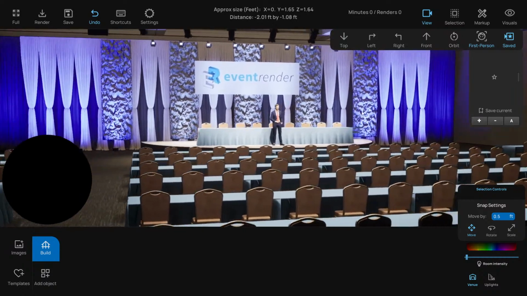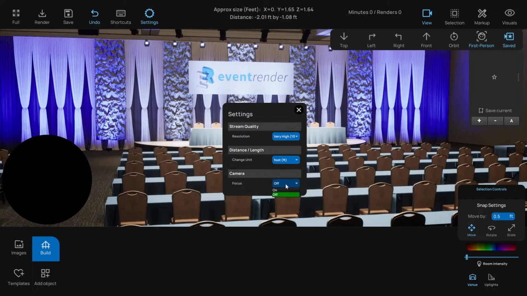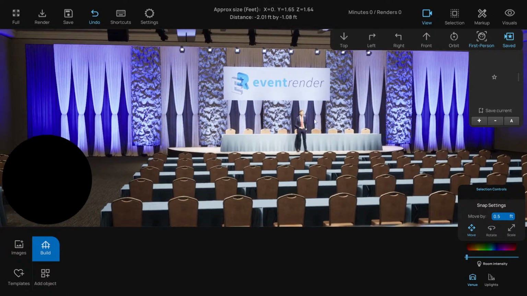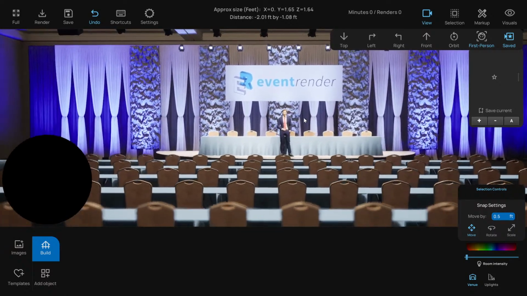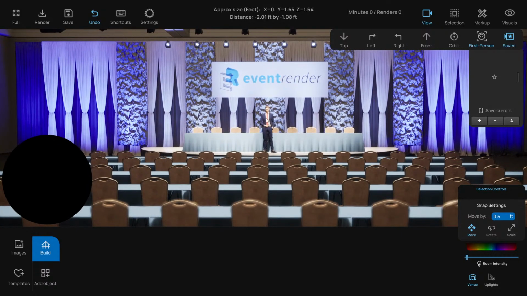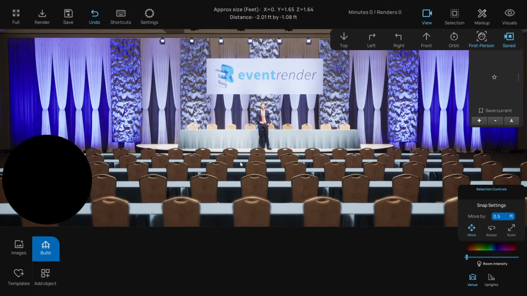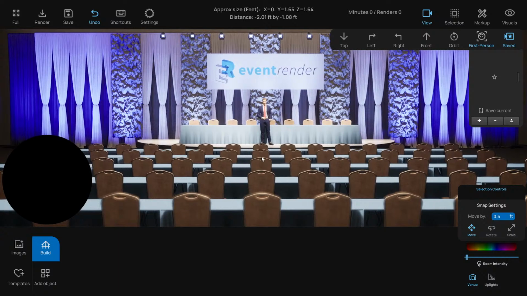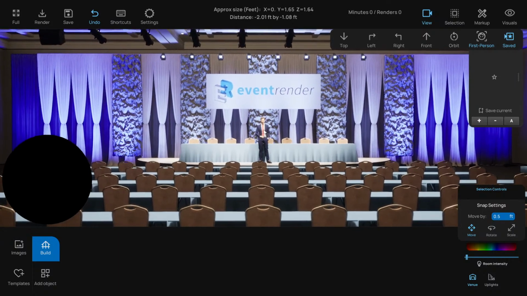And also what you can do with your final renderings is turn on this focus setting here. And this will allow you to focus in on your subject, and it'll create some depth of field for the camera, so that's always nice.